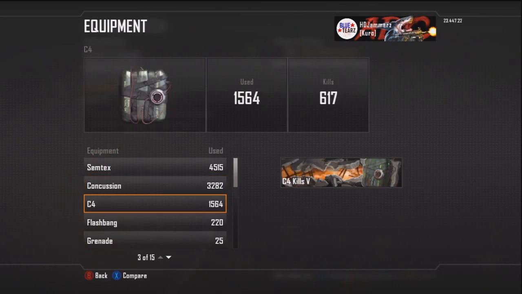C4, I recently started using C4. I haven't used C4 in the past because I wasn't that much of a C4 fan. My ratio for C4 is okay, but if you have the Scavenger and C4 combination in your class setup, then you can throw C4s at will, because you replenish another C4 and you'll be able to throw some more. So I recommend you guys do that Scavenger and C4 thing, because a lot of people do it. It's probably the biggest recommendation in the equipment category, of course.